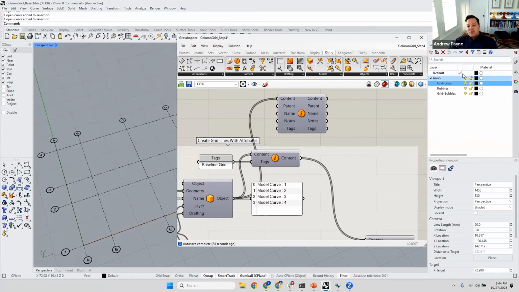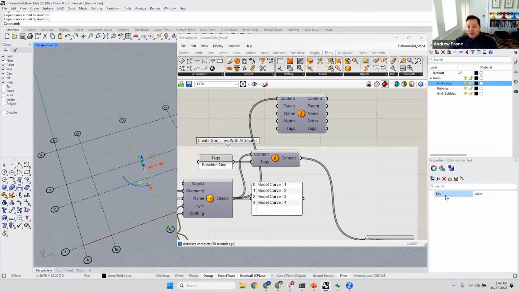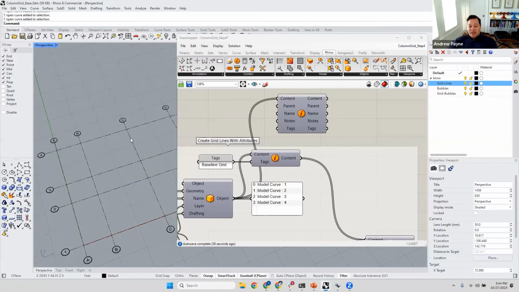Instead of user text, which is a key value pair, so if I go to my object, I go to user text, it's literally a key and a value. Tags is even dumber than that. It's just a label. But you can assign a tag to anything. You could tag a layer. You could tag a line type. You could tag anything.